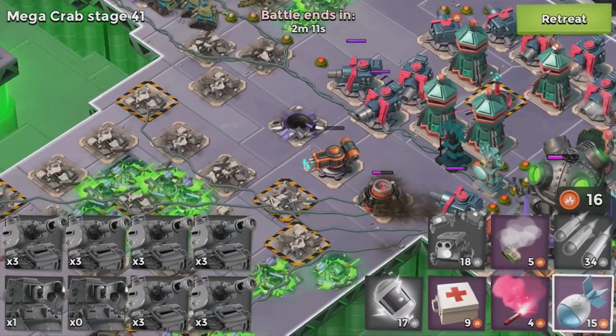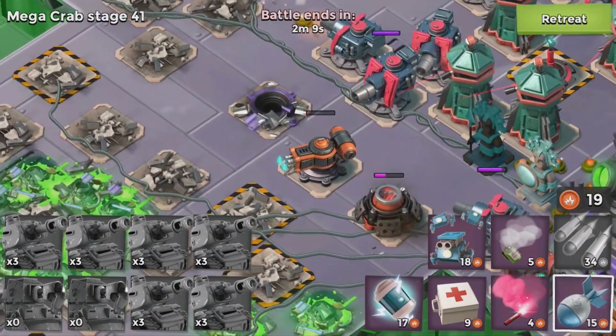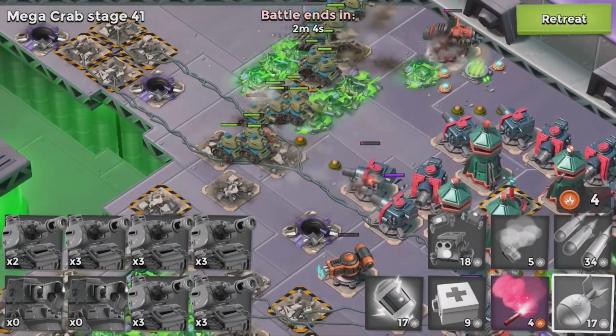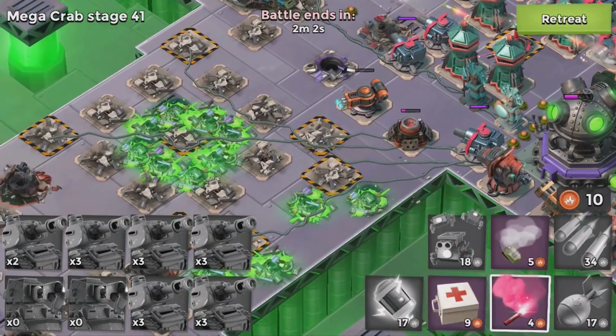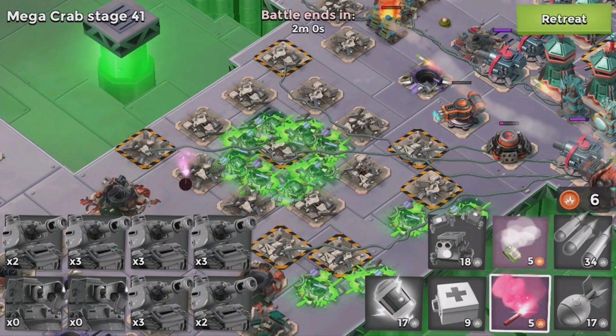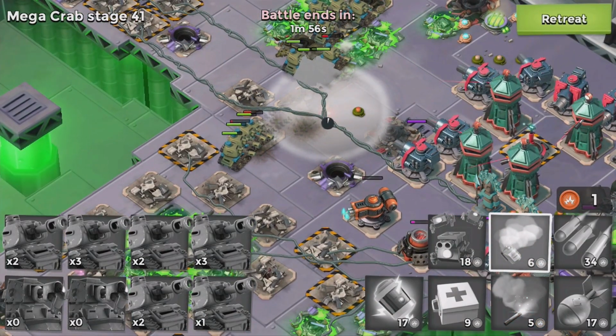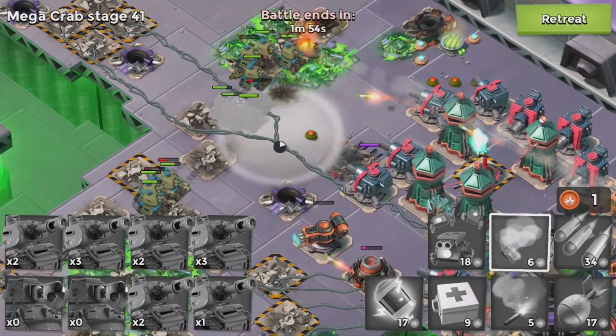Oh gosh. Alright, flamethrower. Should I use flame? No. Toss a barrage. Come on, you guys. Alright, moving to the left. Getting the tanks away. Oh my gosh, that doom cannon is so nasty.